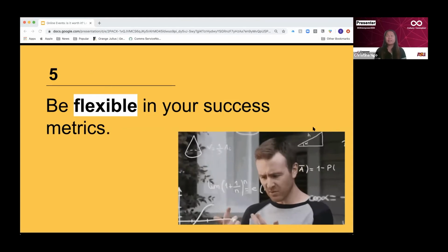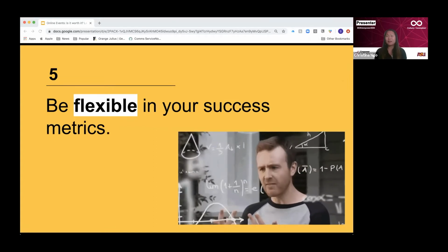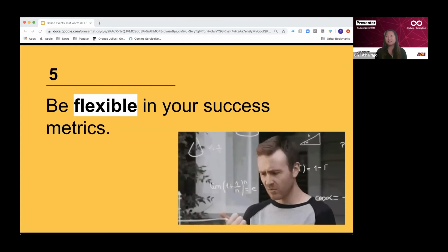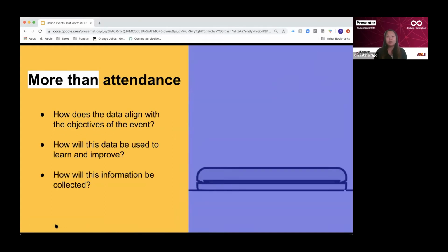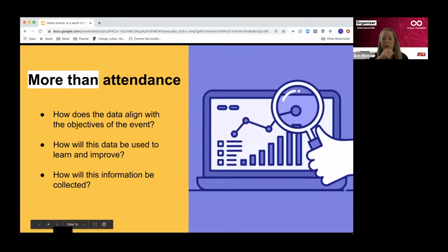I think Lev said it at the beginning when he was kicking off the event: we had, is it 800 people that registered for Empower? And we had around 567, 576 listening to President Crow's keynote. It doesn't mean your event is not successful. If you're just focusing on attendance, then it makes it seem like your event is not as successful. However, there are other things you can think about when it comes to your metrics.